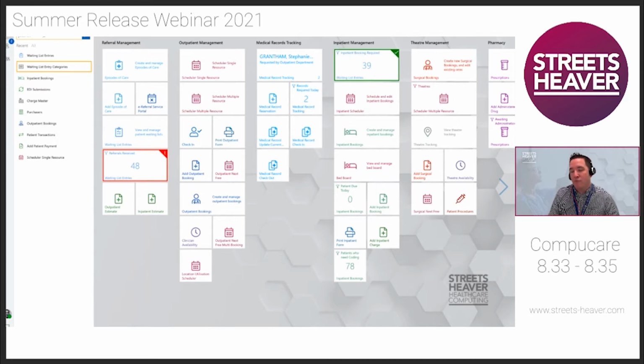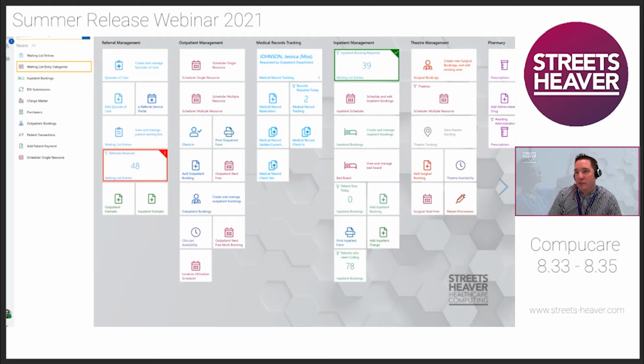The scenario I want to go through is a patient has been to see a consultant. The consultant's decided that they need to go onto that inpatient booking required waiting list and has decided that they want to have a total hip replacement or knee replacement or whatever it might be. It might be that that patient also needs to go onto other waiting lists at the same time. So maybe they need to go onto a waiting list to have their preoperative assessment booked, or maybe they need to go onto a waiting list to also make sure that the pre-op physio, if such is needed, is booked.